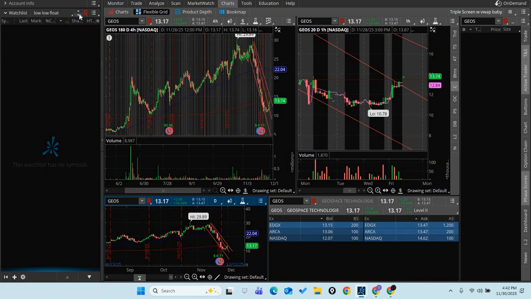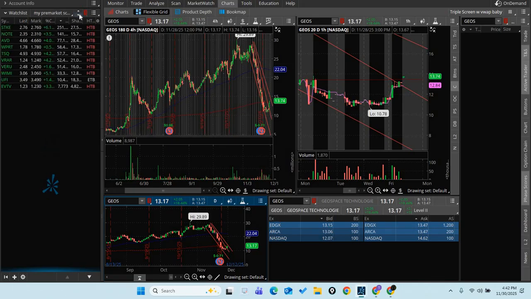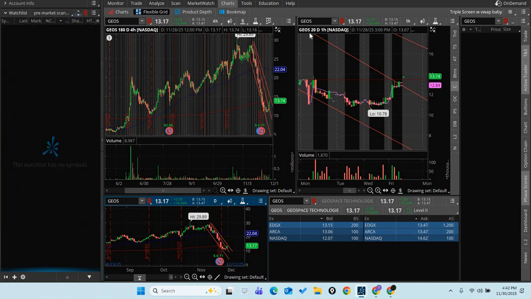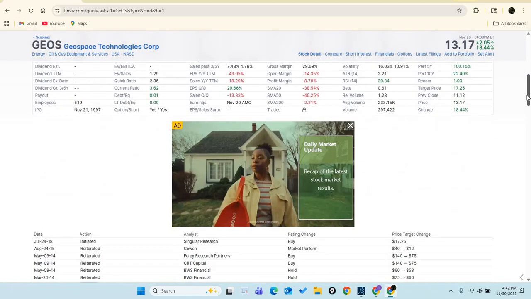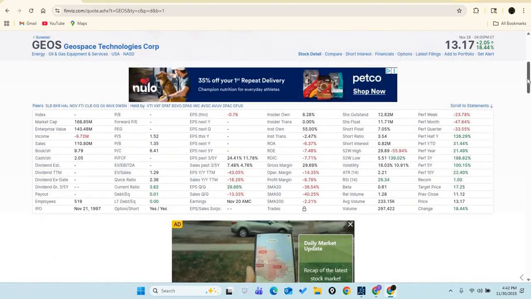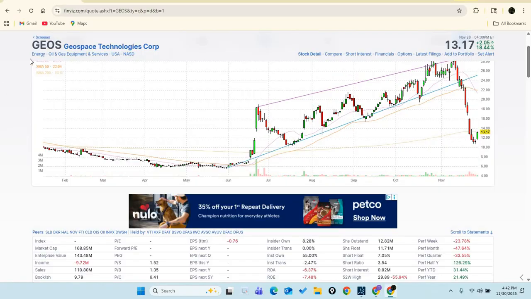Here, you guys have so many scanners, like your pre-market scanner, then I got the low flow scanner, then I got my scanner. So you can build them for free here. You don't really have to pay unless you want to pay for it. So yeah, that's the thing about FinViz that I like, you guys. It'll filter it down really fast. If you're having trouble picking stocks, do your filter.